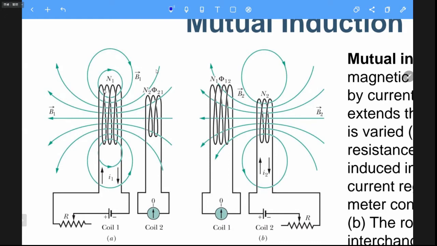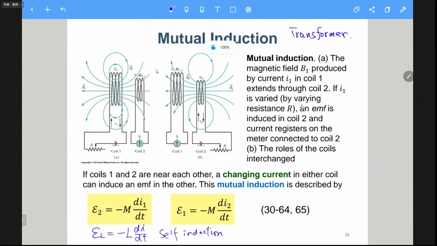And if these two coils don't change, and we put this ammeter to the first coil, and we put the battery and tunable resistance to the second coil, and we repeat the same procedure, then we will generate some current on the second coil, and this second coil will generate magnetic field, and then the magnetic flux for the first coil will also change. So using the same transformer, we can transfer some electrical power from the second coil to the first coil. So the direction doesn't really matter. We can either transfer from the first to the second, or from the second to the first one.